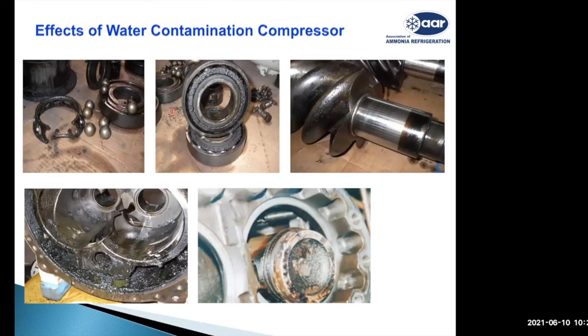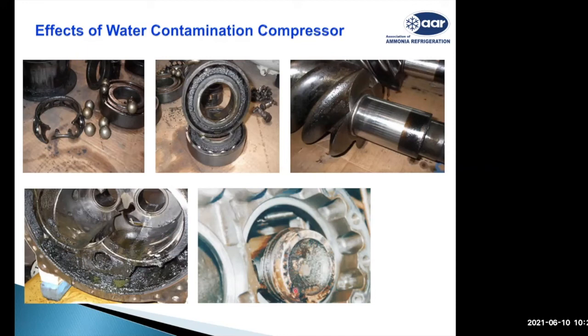You can see here the actual photographs of how the bearings are damaged due to the water. These photographs are from a screw compressor servicing done by one of my friends. They shared these photos with me. You can see how this bearing got damaged, how the screw rotors are damaged because of the water, how the sludge has formed in the compressor body, and you can see the markings over here, which have actually resulted in the failure of the compressor. This one is from a piston compressor.